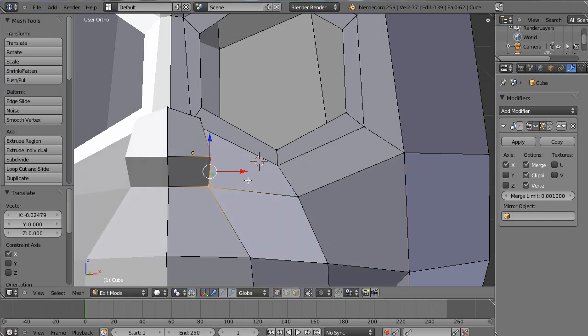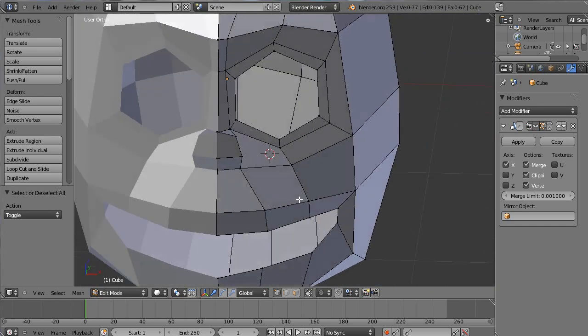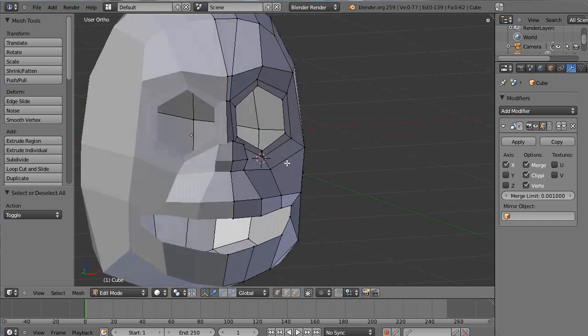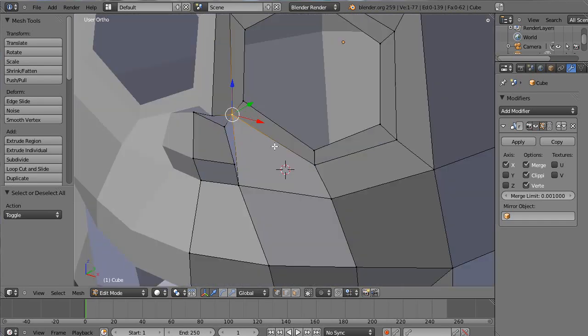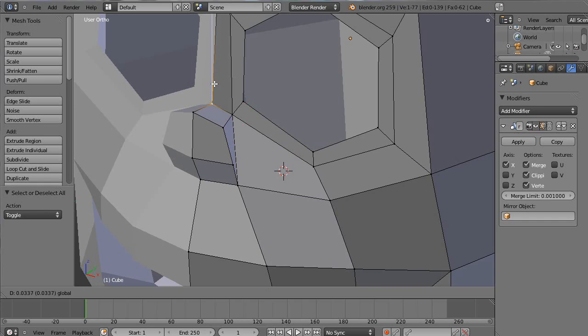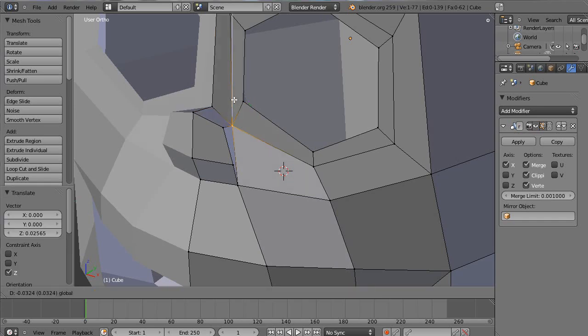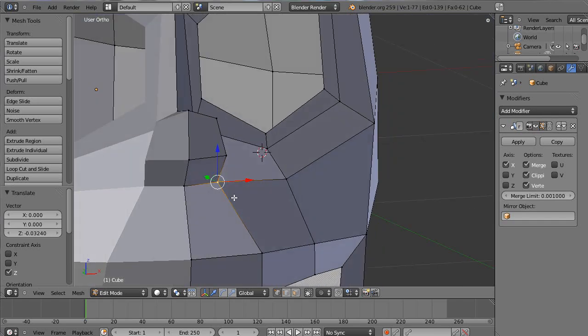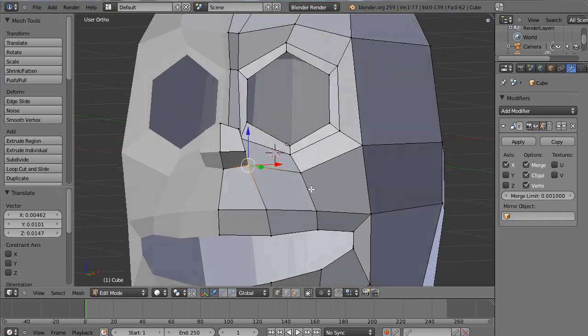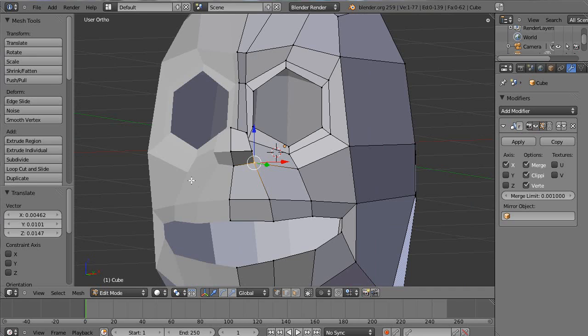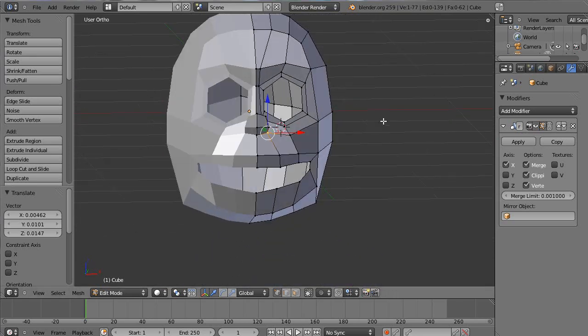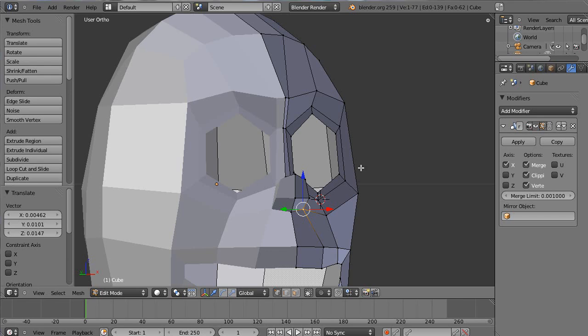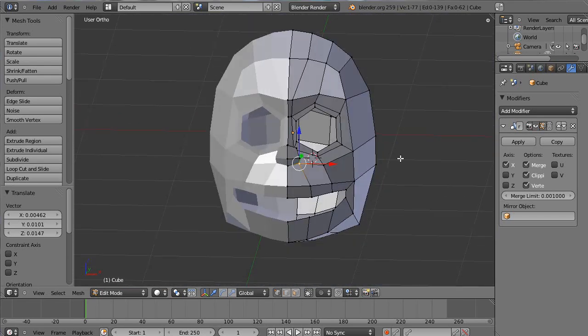And it's always good to remember there are no set rules when you're modelling something like this, or pretty much anything. Especially with organics, you just sort of find the shapes that feel right, and let them happen. Don't feel like you're forced to follow all my movements exactly, because I've done a couple of trial runs of this model and they all look slightly different, but they do look like the actual reference image that's going on. So I'll do a little bit more.